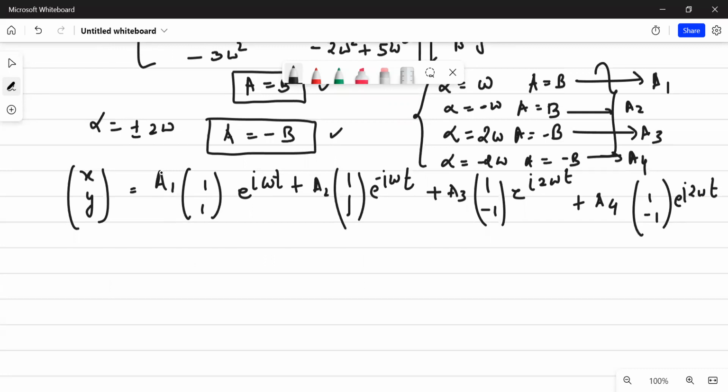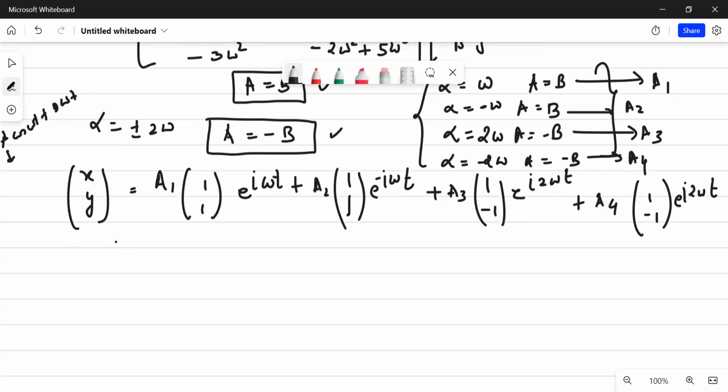जैसे हम नहीं करते थे हमारे trigonometry के अंदर कि अगर a cos omega t plus b sin omega t दे रखा होता था, तो we used to write it as some a cos phi and this as a sin phi, ऐसा कुछ. Okay, so ऐसे कुछ यहाँ करेंगे. Let us try to write a1 and a2 in a way that it compactifies this entire form. ठीक है, it compactifies the entire form.